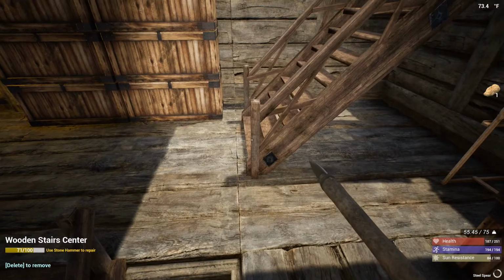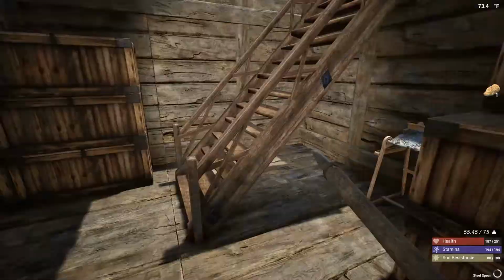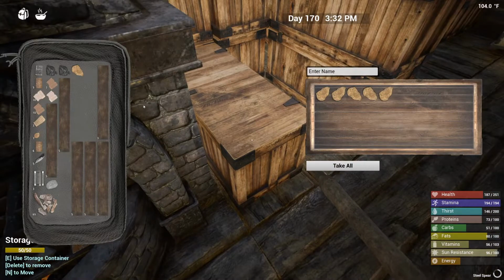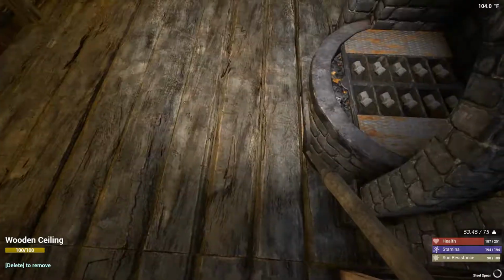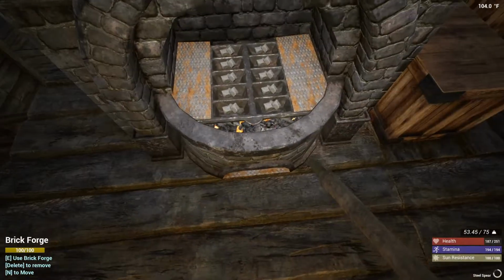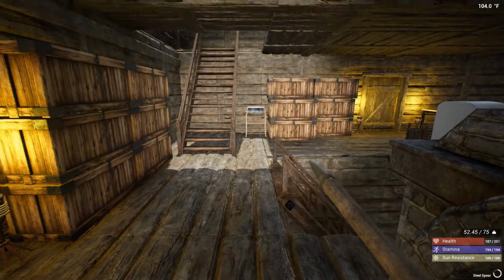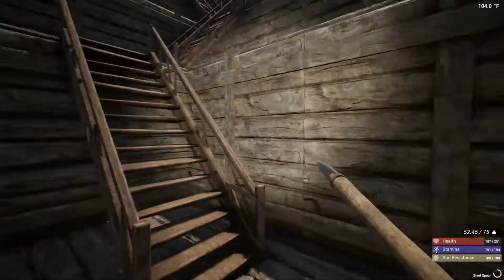Did he get me? If he did, it didn't really do a whole lot. Really, give me an aluminum oil. Here, let's stick that in here. Really? That's down? Get this cooking. Sun resistance back up. Let's go back up there and keep placing logs.